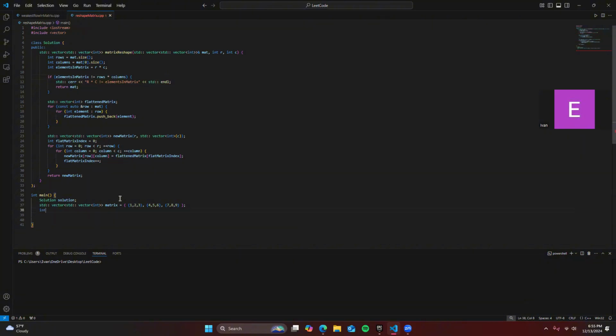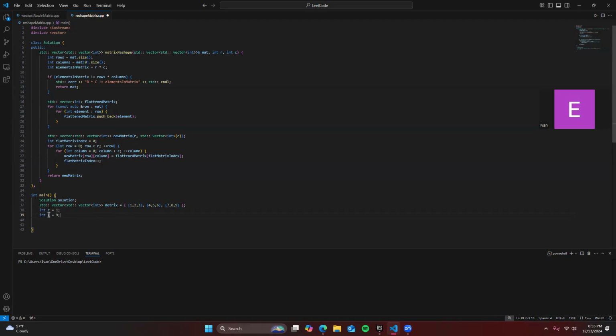So here we're going to say int r is equal to, so we can convert this into whatever multiplies into 9. So let's just say we have one row, and then int c is equal to 9. So 1 times 9 is 9.